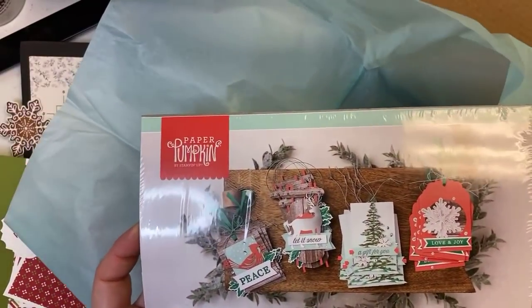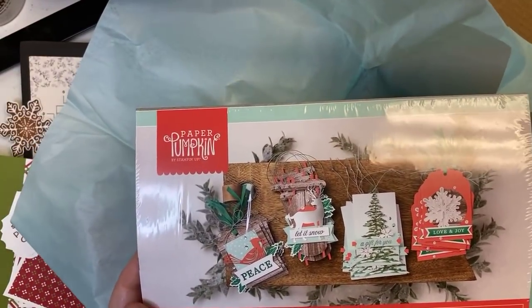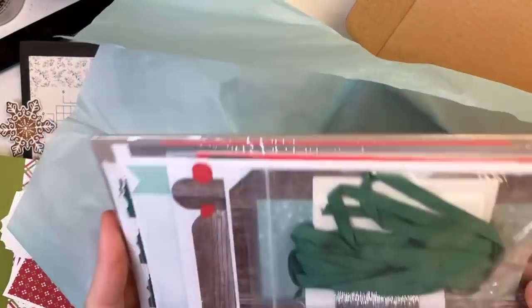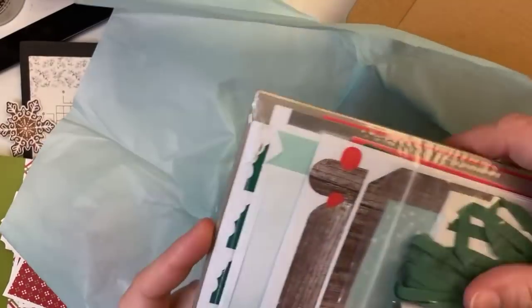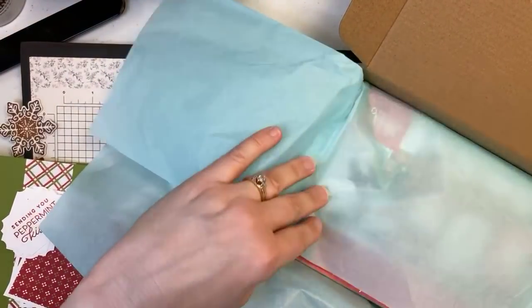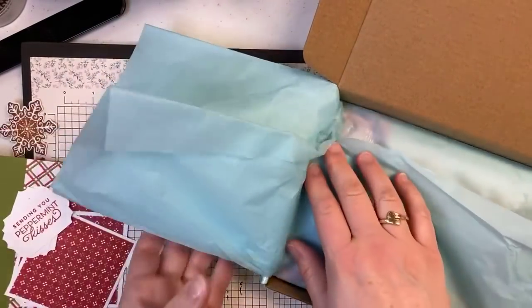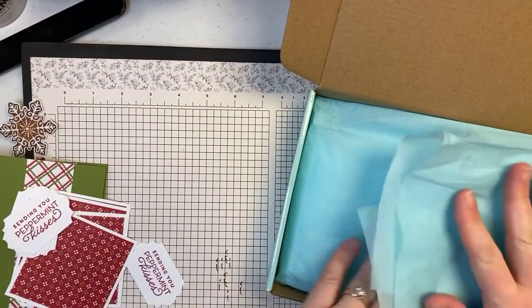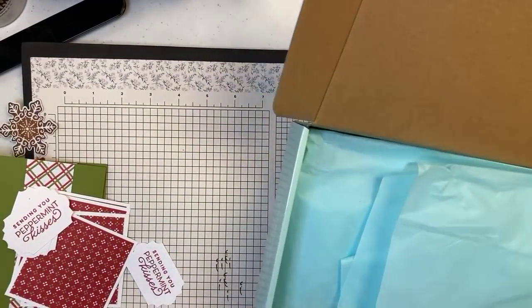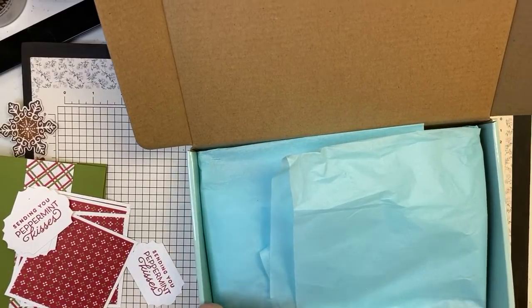It was one of my favorites. I love these tags. This refill kit does not include stamps or ink, but it does have all the pre-cut pieces to make these tags. So you're going to get the refill kit of the winter gifts. That's from November 2019. So I bought them, and I was thinking, oh, I'll have a class like next year, and I hung on to them, and then COVID. So I didn't have a Christmas tag class.